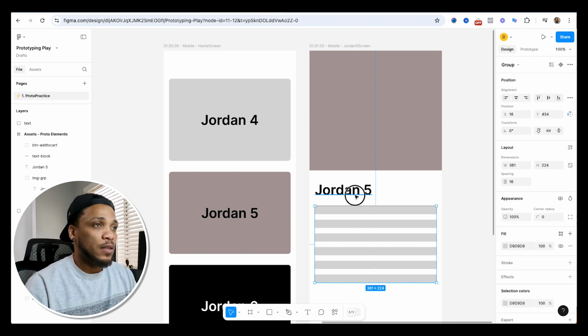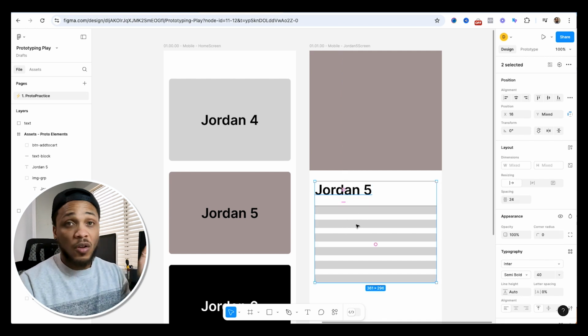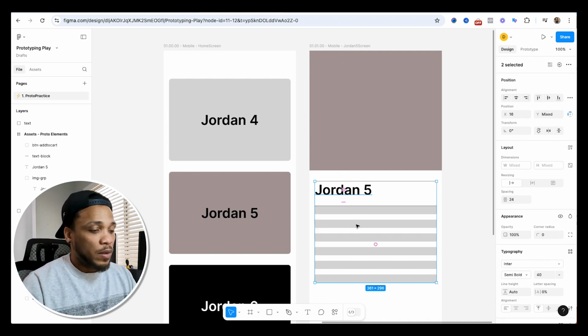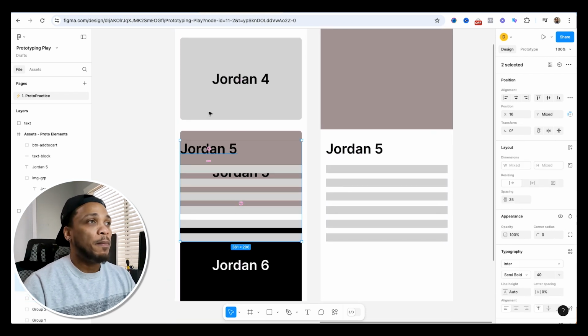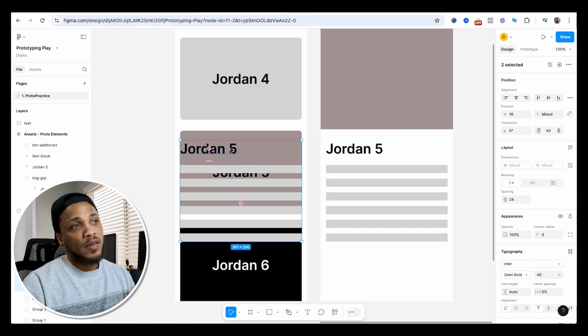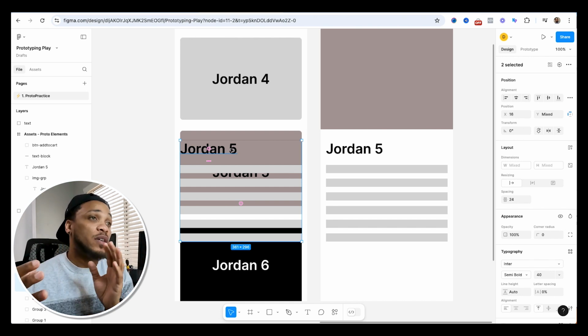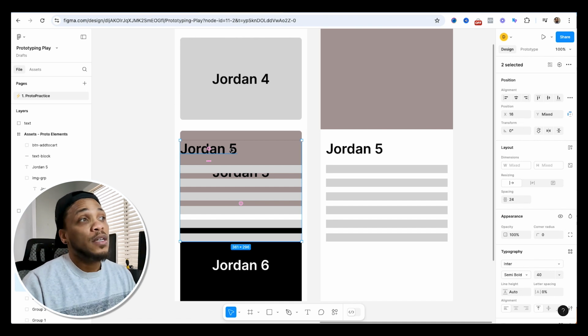we can actually take, knowing that we want these items in the same location on the second screen, what I'm going to do is copy these. And I'm actually going to paste them here. Okay. And then what I'll do is they're in the same location on the screen that they're supposed to be once this interaction happens.